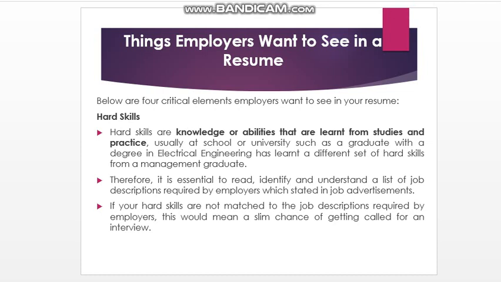Right, things employers want to see in a resume. Now, there are a few things that you need to put in your resume. These are the things that employers would specifically try to look for. They want to find this. The moment they see these things are not there, they straight away disregard. Remember, I told you, you are not the only candidate who's sending your resume and cover letter. There are hundreds or even thousands of applications. So they want to minimize their time. They want to make sure it's effective. They want to do it as quickly as possible. So these are the things that they look for. If they don't have it, straight away cancel. Straight away put it out. Disregard. Take the next one. So you have to be very careful and make sure these things are there.